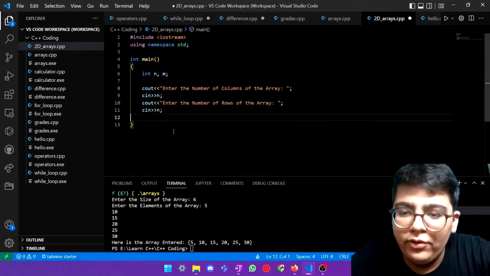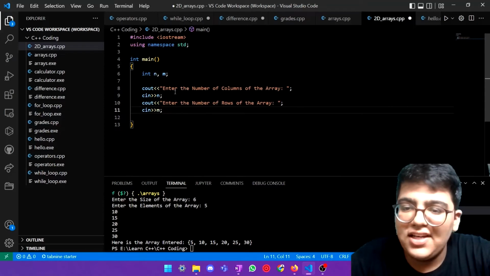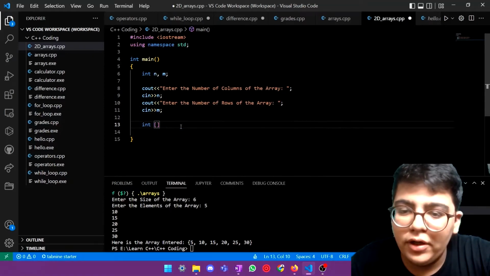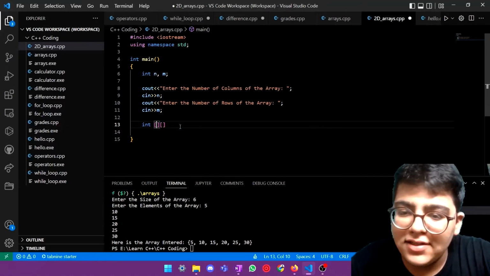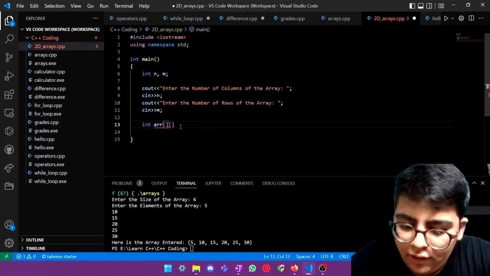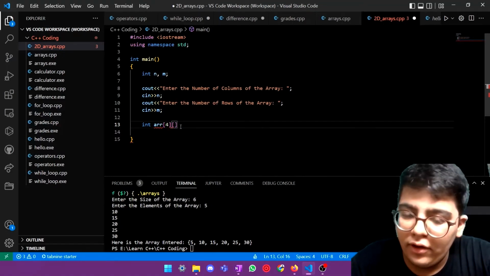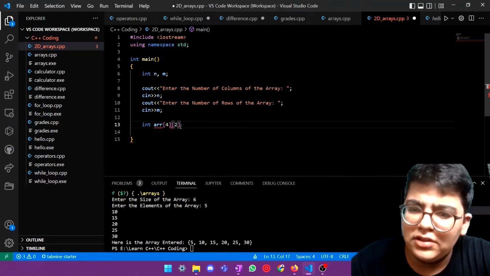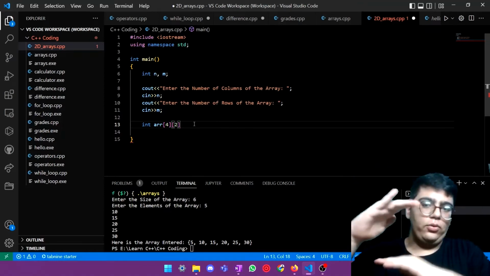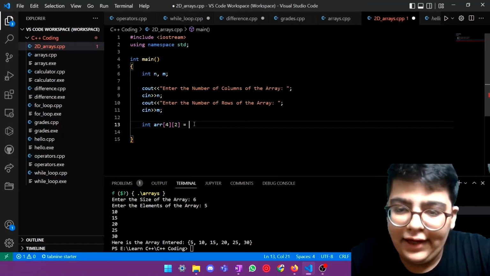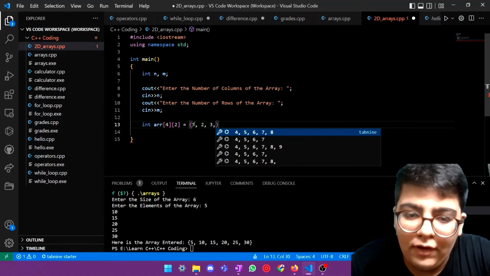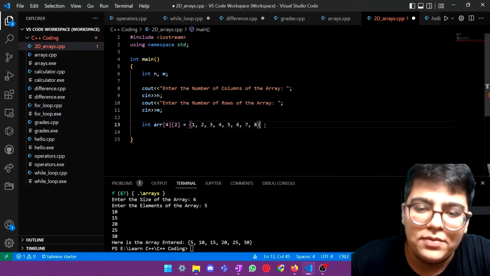All right, so before we do this, let me just tell you the basic syntax for this 2D array. What you do is you put two rectangular brackets, and obviously we'll give it the name array. We'll make it a 4x2 array. 4x2 seems fair enough. What it does is 4 blocks and then 2, so it's a 4x2 grid, 8 elements in total, and then you equate it with 1, 2, 3, 4. Let's take it till 8. The computer is smart enough.